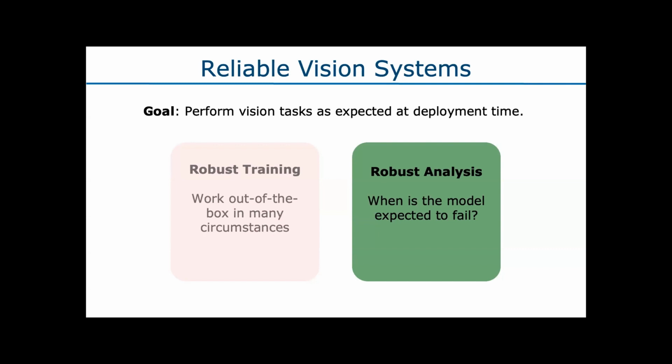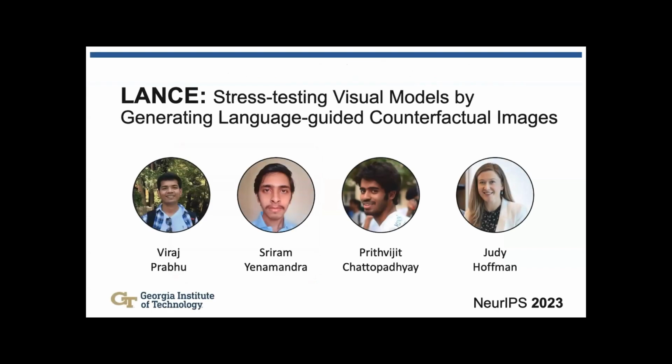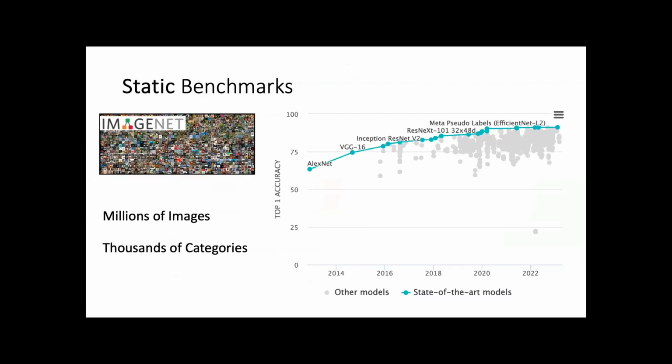So one thing that we have started to look into is we've started to try to understand whether or not there's a different way that we can evaluate existing models. And for this, I'm going to talk about this work that's going to appear at NeurIPS in a month called Lance. The idea here is that we'd like to create essentially dynamic test sets. So the standard protocol in machine learning is to hold out, usually in an IID way, part of your data and evaluate it in order to benchmark performance of a model over time.